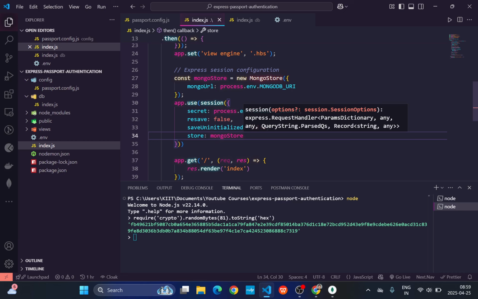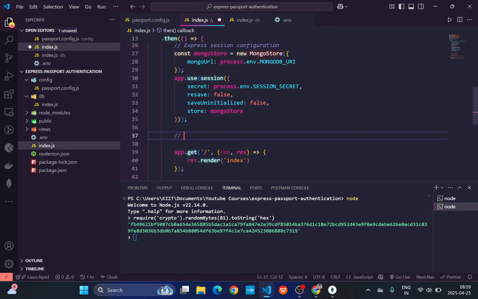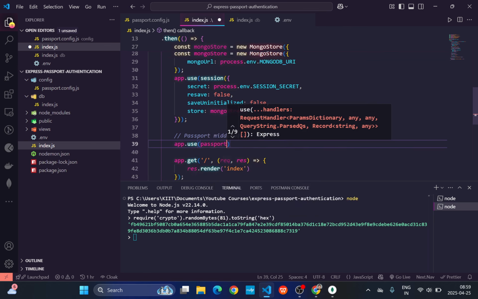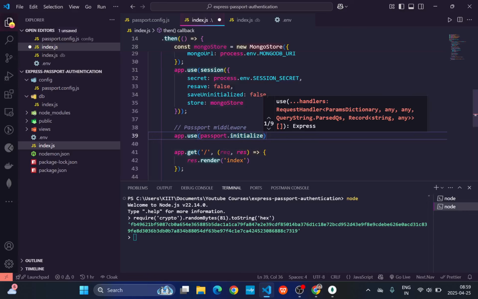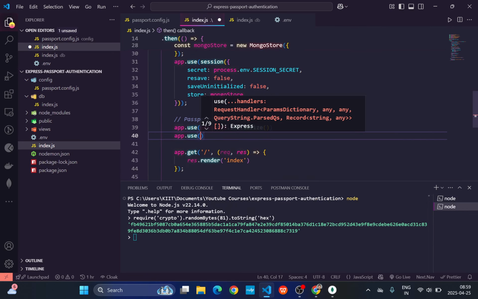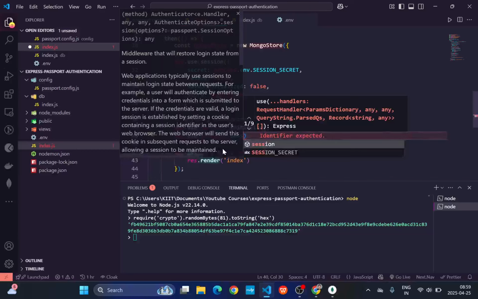Now we will save this and we are good to go with express session. Now let's configure the passport middleware. app.use passport dot initialize, and right here app.use passport dot session.